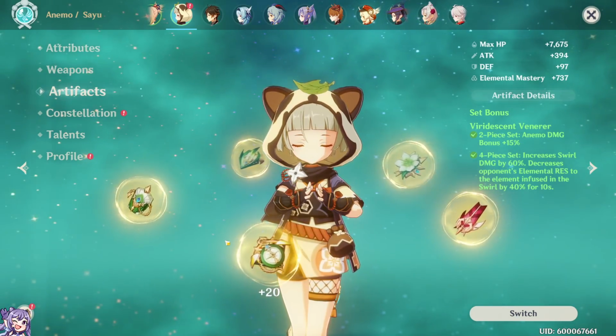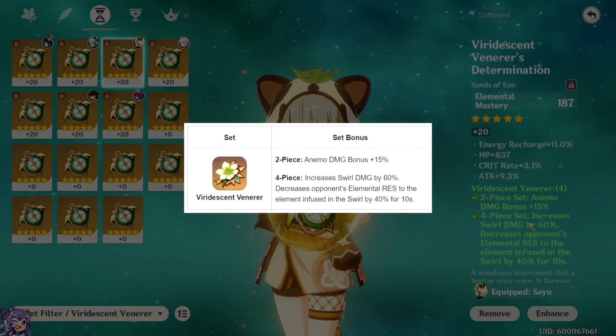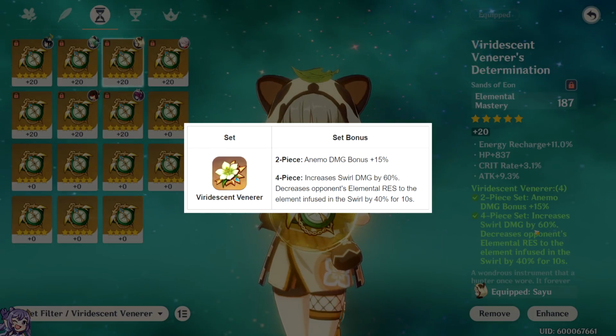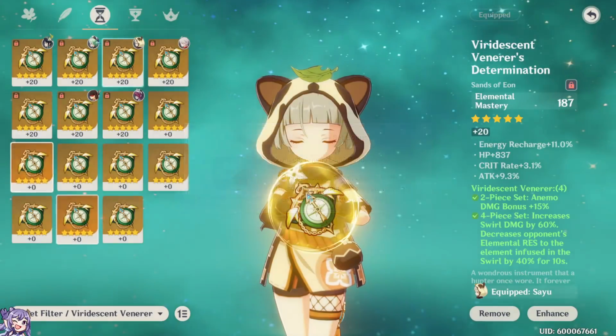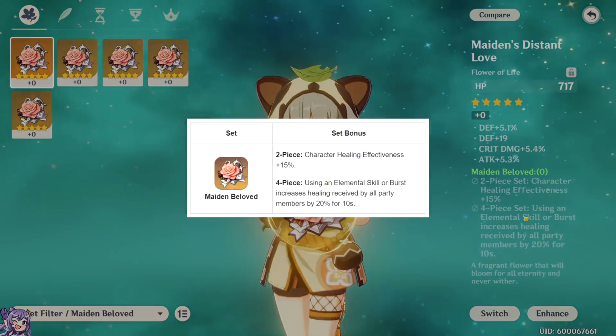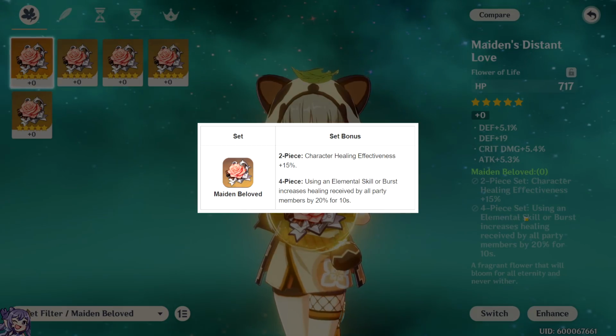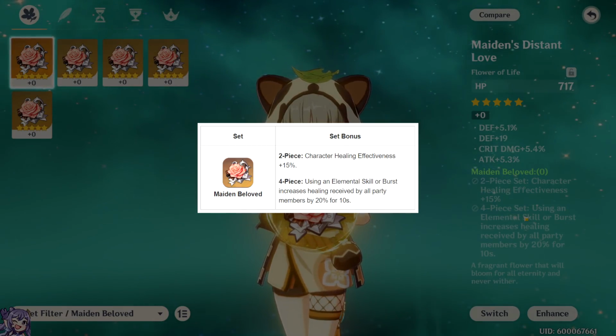Beginning with 4-piece options. 4-piece Venerer is the obvious Anemo support choice, best for every situation due to the unique 4-piece passive, reducing enemy resistance and increasing swirl damage. For a pure healing-based Sayu, 4 Maiden Beloved is an option. However, in most cases it will likely be overkill and not worth sacrificing the resistance reduction from Viridescent Venerer.